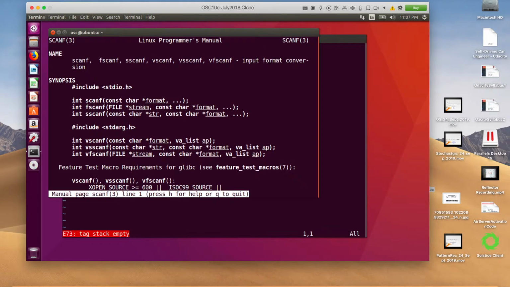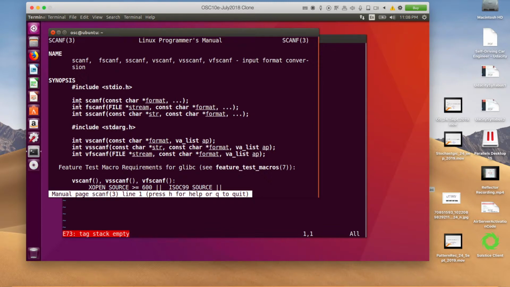And you should be getting used to using the programmer's manuals that are available to you. So one of the things you'll see when you have a system call definition from a manual is the different ways that you can call these functions and the related functions, and it'll also tell you what the include statement should be in order to bring in the definition of that function made available to you by the kernel services.